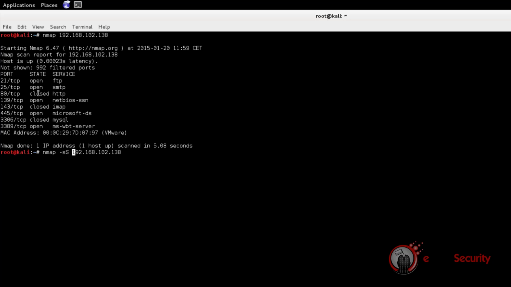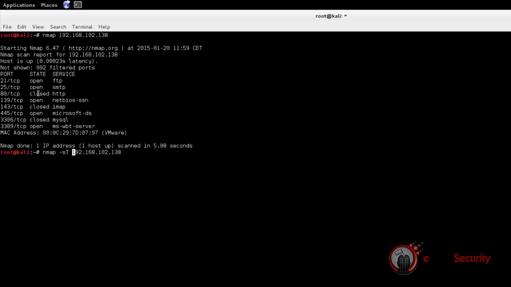Similarly, we can also use the TCP connect scan parameter by specifying -sT. The difference between these two scans is that the connect scan makes a full TCP connection with a three-way handshake completed to the port on the target machine. This can be time-consuming and can also alert the target machine that someone is looking at the system. And it's generally logged by the target system.